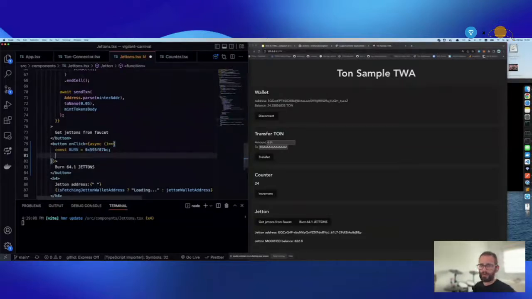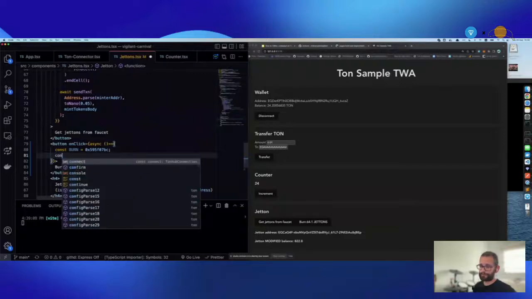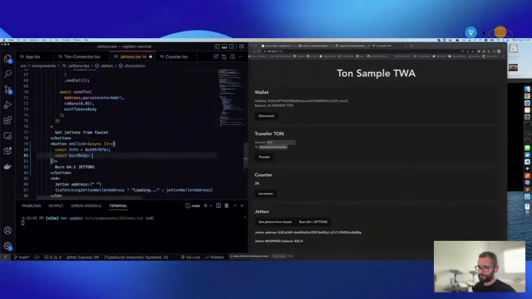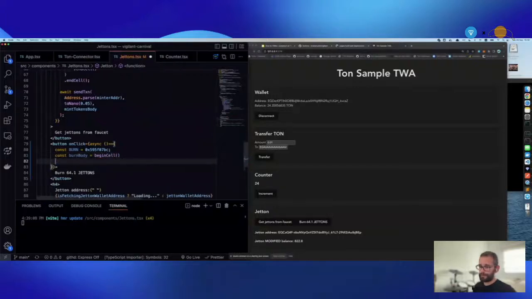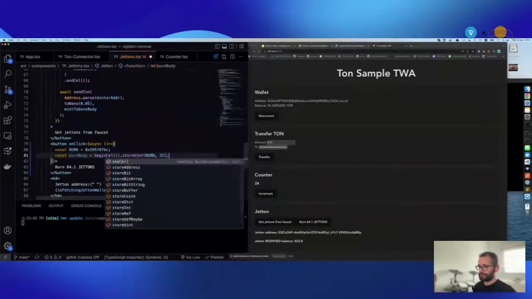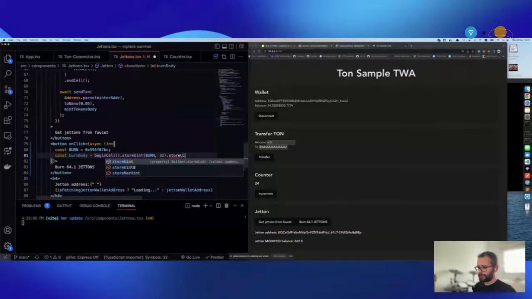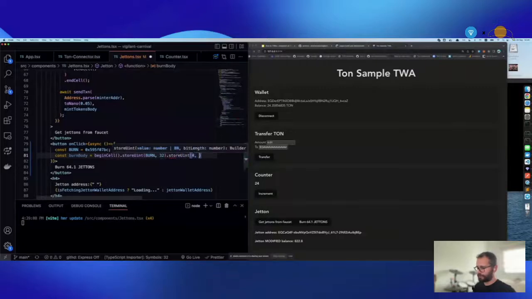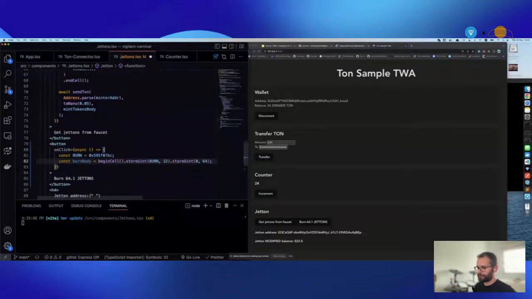And now let's construct the body. So we begin a cell, and then we need the opcode as before. It's going to be a 32-bit uint. Then we need the query ID, which is going to be 0 because we don't really care about it at the moment.